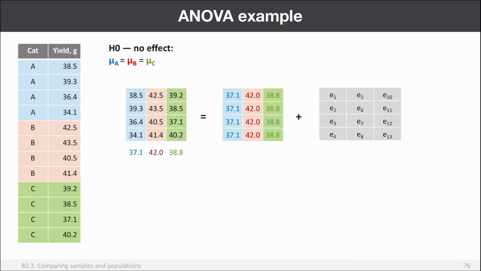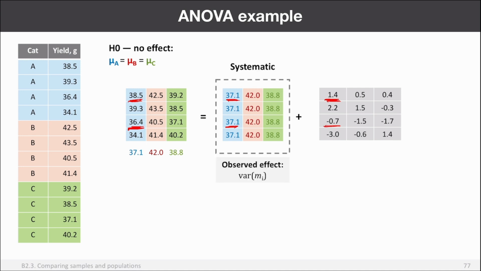Now I can split my original values into a sum of two terms, right? First of all, it's the systematic part. You remember I simply put the averages here. Averages here, right? And then residuals, I also need to compute residuals, so these are residuals. Let's check how I got this one. You remember residual is its original value minus its average. 38.5 minus 37.1, it's indeed 1.4. For example, 36.4 minus 37.1, you can see this is smaller than this one, so it will be negative 0.7. Okay, so these are residuals. This is what happens with my values if I remove the systematic part.